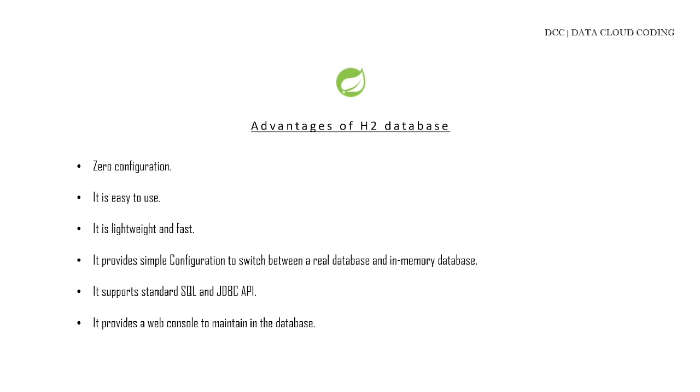Now talking about advantages of the H2 database, we literally have almost zero configuration. We just need to add a single dependency, add a few lines of configuration in the application properties file or the YAML files, and then we are good to go. Nothing more than that. So it's quite easy to configure an H2 database.